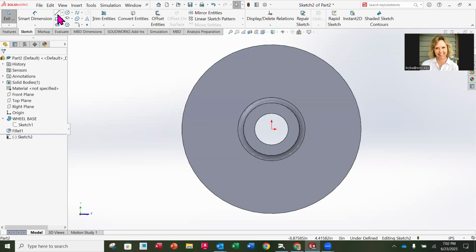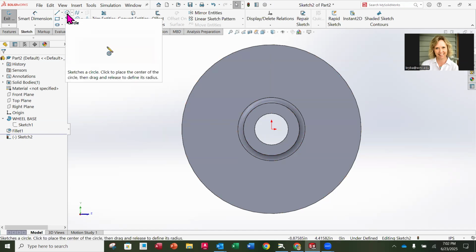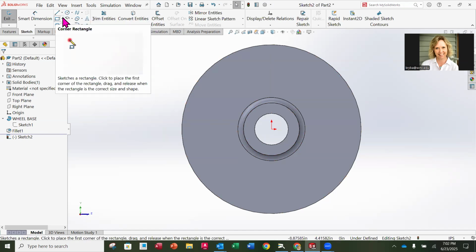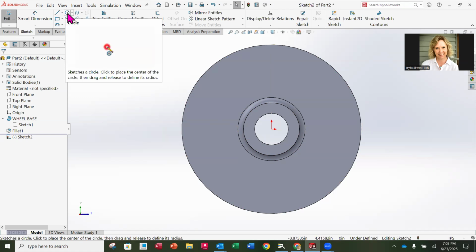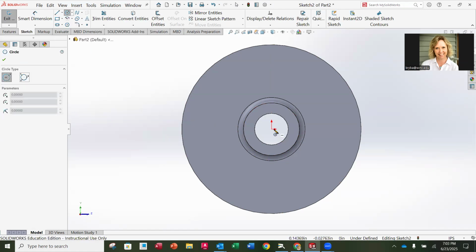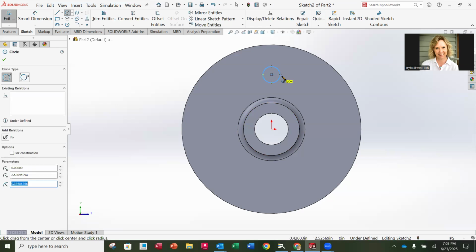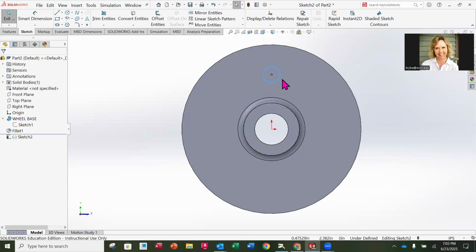And the first thing I'm going to do is I'm going to create the radius at the bottom of that slot. Okay, I'm going to start with a circle. So I'm going to create a circle. I'm going to activate the center. Not going to click. I'm going to activate the center of my origin. I'm going to go straight up with that dotted line. And I'm just going to draw a circle right about here. And I'm going to make it just a diameter, right? Hit escape.